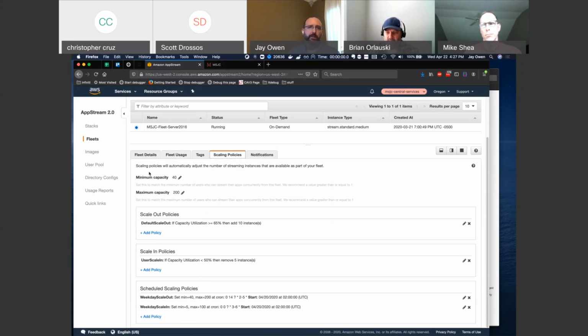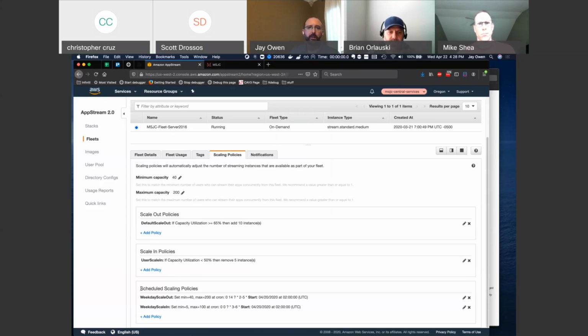On the scaling policies, these are really dependent on your expected use case, and it's something you kind of have to play with. But as I said, you need a machine available when you think a user is going to use it. So you have to stay ahead of the curve on how many machines you have active. There's a base capacity that you provision, which is the number of instances that are available all the time. We have 40 set here, and the max it could ever scale out to would be 200. Now, this can be overridden by the scale-out policies below.